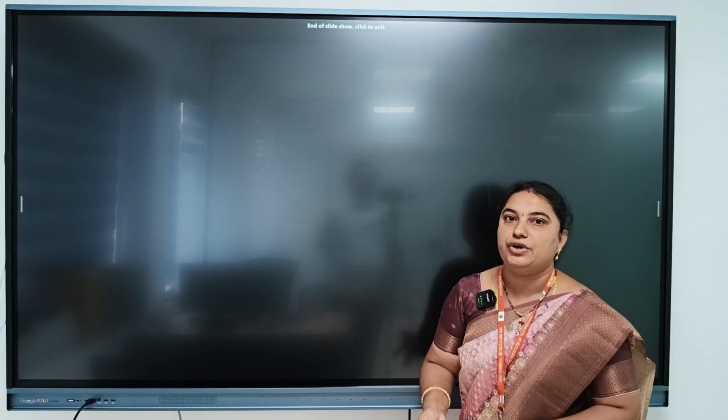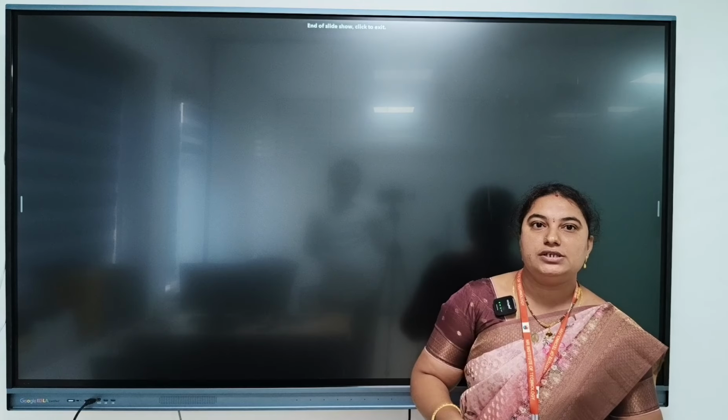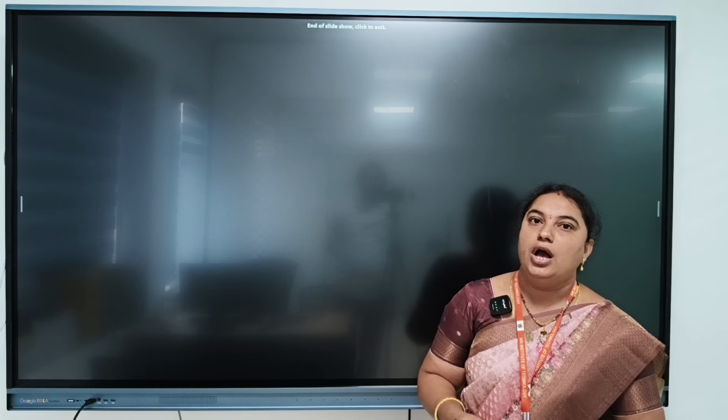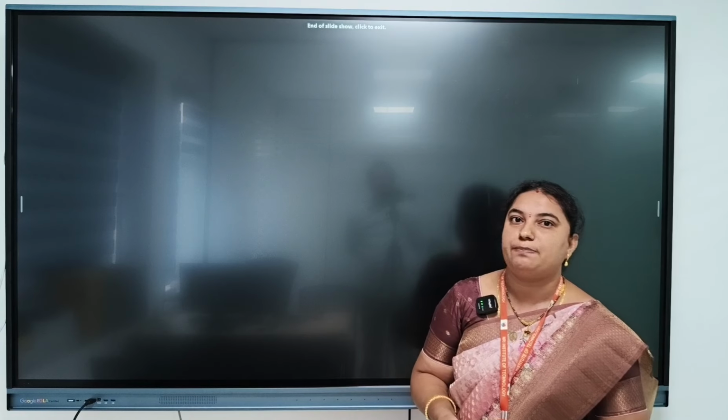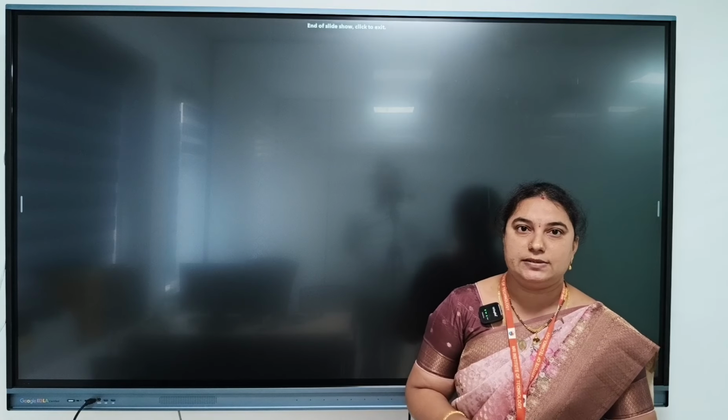So in this session we discussed what is a function, why we need a function, how to call a function, how to declare functions, how to return values from functions, and how to pass parameters to a function, that is pass by value and pass by reference, and we have also seen the function expression.